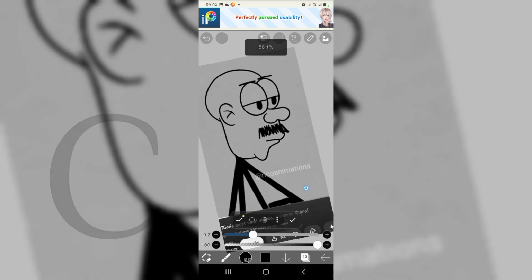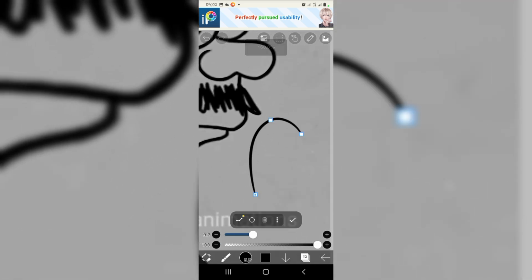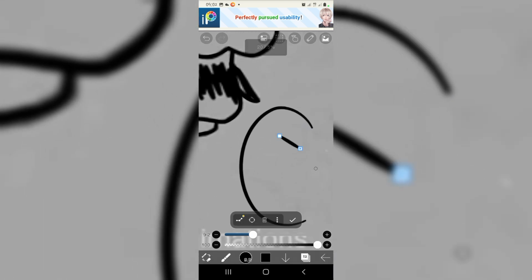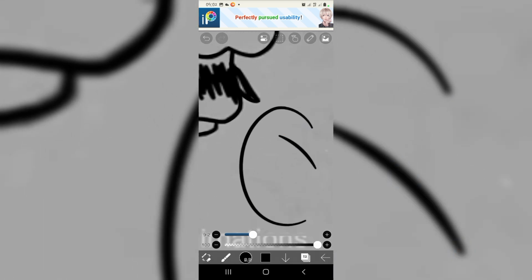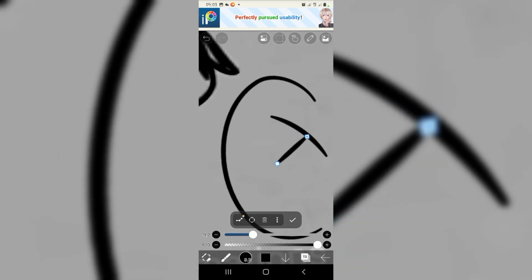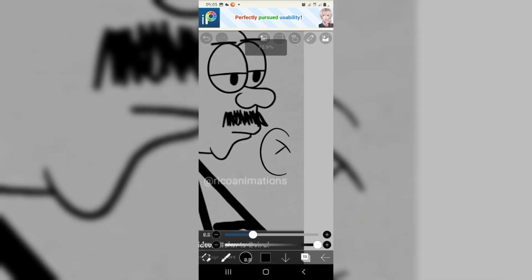This is what I'm talking about. You can draw a C, complete C, have the axe. You know what I'm talking about now. So this is the hair structure of Rico Animation.